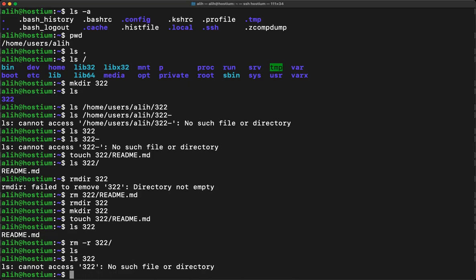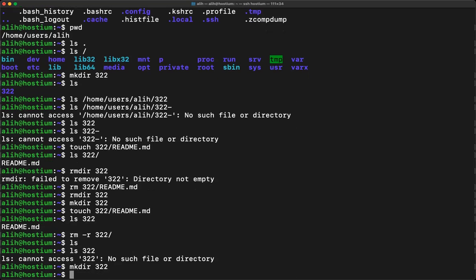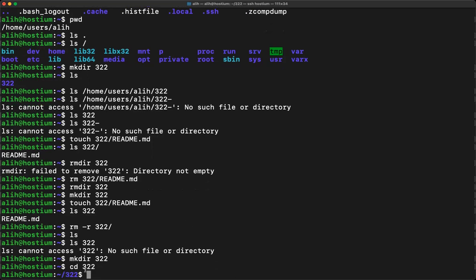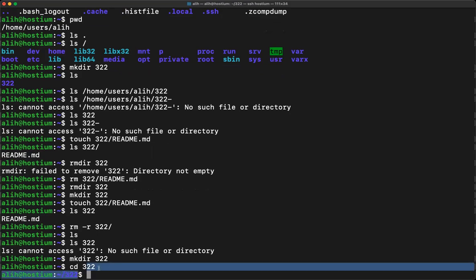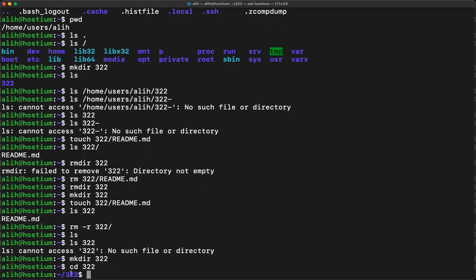One more thing that I forgot to mention is actually create the directory 322. How do we change directories? We've been stuck in our home directory this whole time, and it's not really efficient to use relative or absolute paths everywhere. So you can use the change directory or cd command to jump into a directory. And now notice that the bash prefix that's going on here is telling me I'm in the 322 directory.